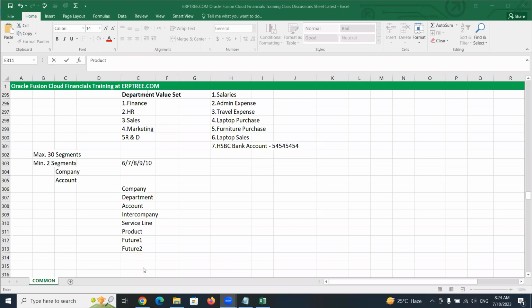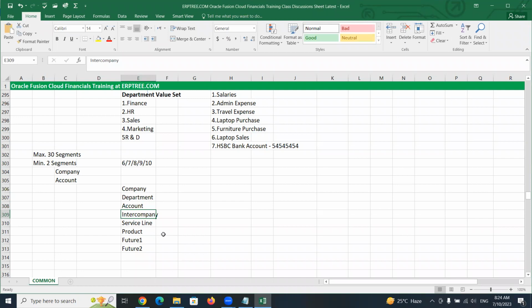You are not purchasing from another company within your organization, so you need not give intercompany. Intercompany means transactions that happen between companies within your organization. But when purchasing from a supplier, you have to capture which company is purchasing. Intercompany is not required.